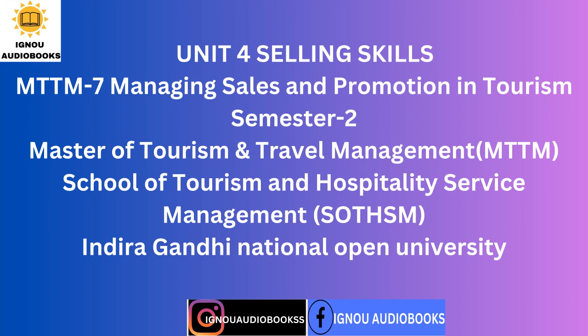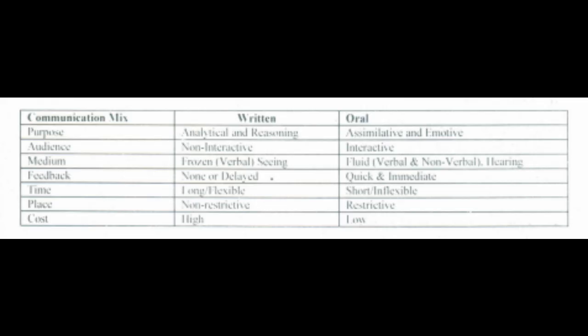Selling requires the salesperson to effectively communicate with the customer about the type, nature, and use of a product or service in question. Communication is effective or complete when the receiver understands in the same sense what the sender wished to communicate. The various elements in a typical communication are: Source. The source of communication contributes to the effectiveness of the message. Target. The communication will be effective if the target of communication is receptive. Message. The message of communication can usually be of three types: information, a feeling or request for an action.